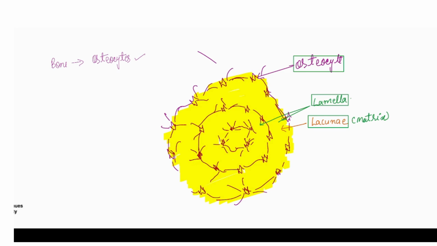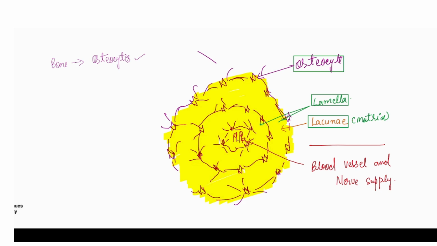Together we will call all these a complete canal like system. In the center there would be the blood vessels or the neurons. In the center there would be a cavity. It is just like we are having a well, in the well we are having the water in the center. So same thing, arrangement of the circular pattern, and in the center there would be a cavity. In that cavity there would be the blood vessels plus nerve supply.